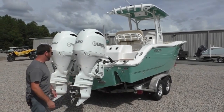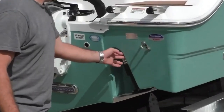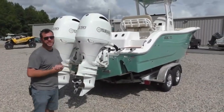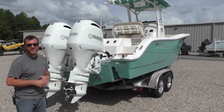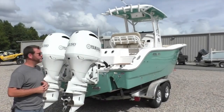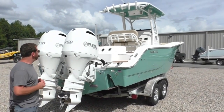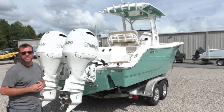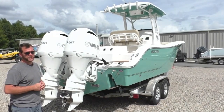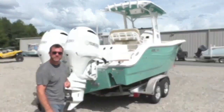Moving back here, of course, we've got the recessed trim tab pockets, underwater LEDs. That's the LED package that comes with additional mood lighting inside the cockpit. This particular boat's equipped with twin 150 XB motors, super fuel efficient. I've got one of these boats myself. It averages about 3 miles to the gallon, cruising at about 3,500 RPMs. Makes for a great package.